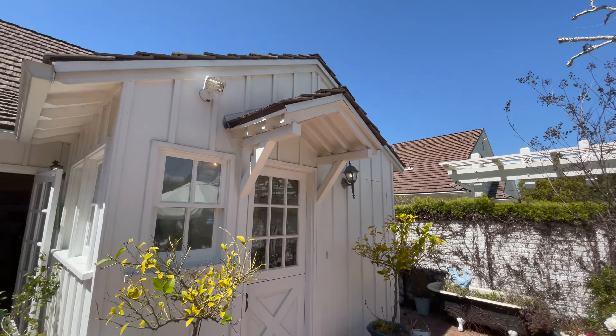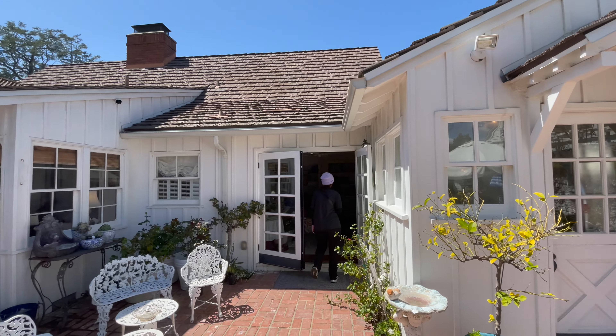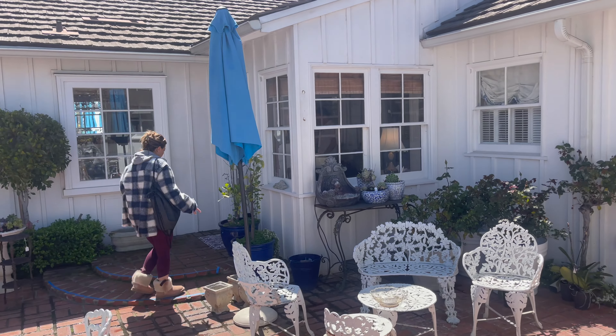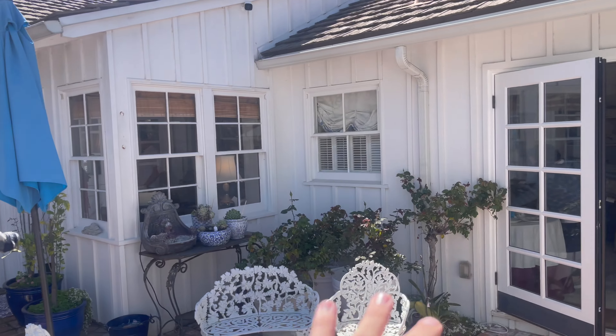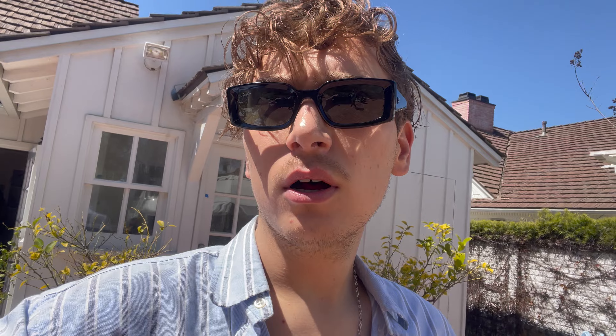This is the door to the laundry room - so cute! I love the architecture of the house, both inside and outside. The way the rooms are connected has a very flowy layout, and it's not open concept. Open concept houses have become such a big thing in the past 15 years or so, but I do love a house that has its separations in the rooms - as long as it flows nicely, it makes it so much cozier in my opinion.